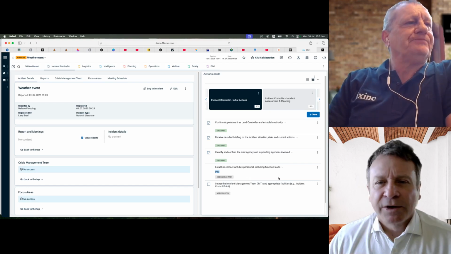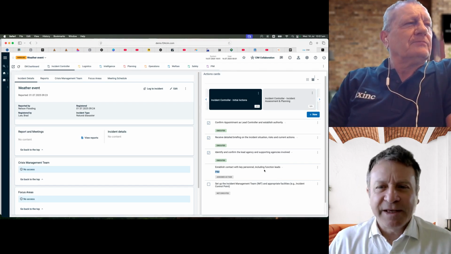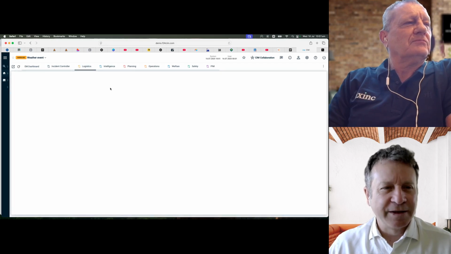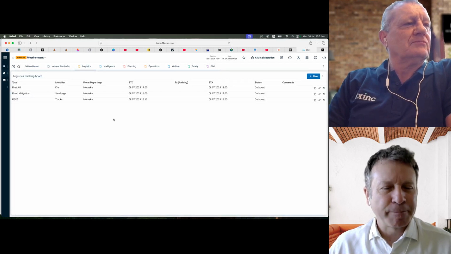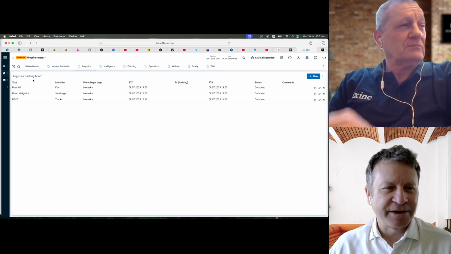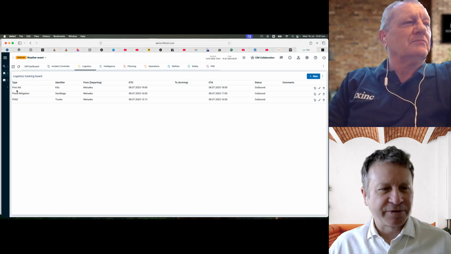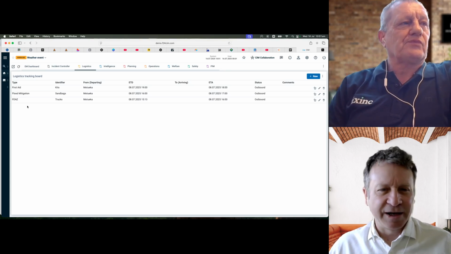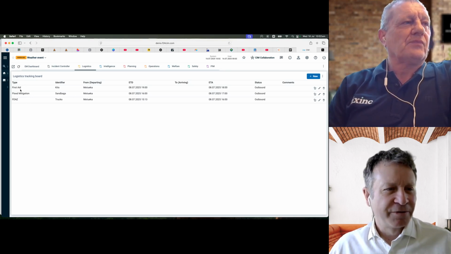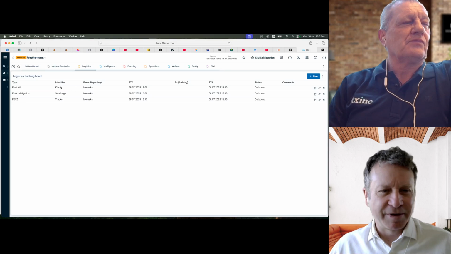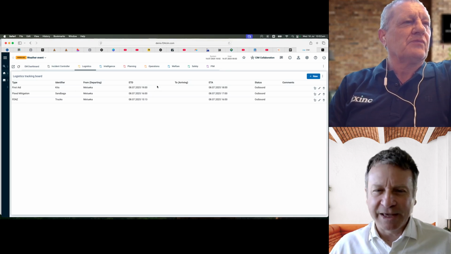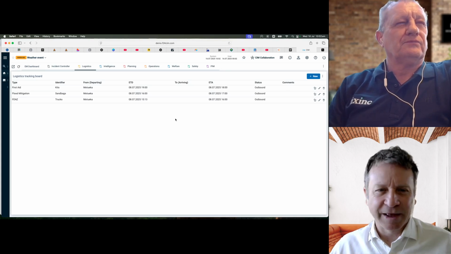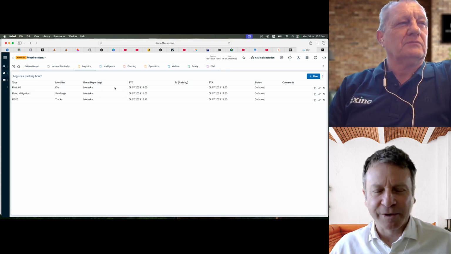Make sense? Yep. Cool. So that's the tab for the incident controller, and if I go to logistics, for example, in logistics we've just set up a tracking board, like a logistics tracking board. Again, it's just a demo. We've just set up a load. It's a bit like a whiteboard in an EOC, so you can see a high level summary of what's going on. So we've got first aid, flood mitigation, and FENS assigned as resources to this incident, and it's just got some information about that. Again, obviously all made up for this demo.